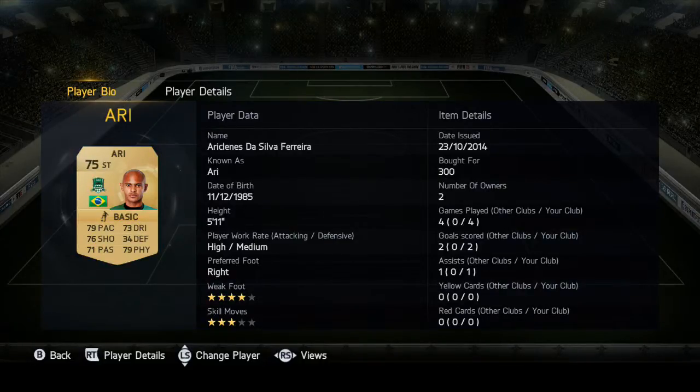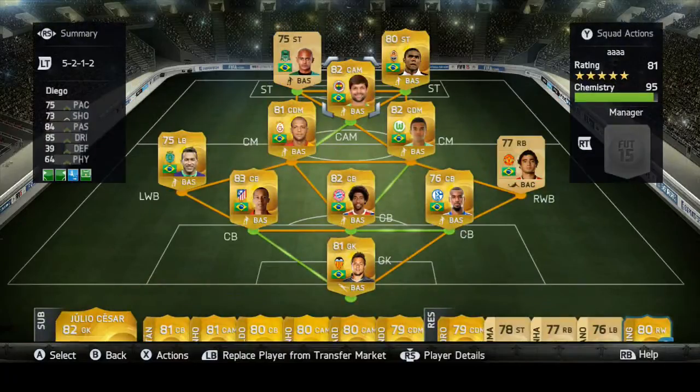Next we have Ari, and he's got a high work rate, which I like. Medium defence. Sometimes he does slip back a little bit, but he's 300 coins. Look how good he is, such an underrated player. Another 75, 79 pace. You can see the stats there, guys. I'm not going to read them out, but just very good. Scored a few goals for me, and considering there's not many default strikers in Brazil, he's a very good player, and I'm actually really surprised by him.